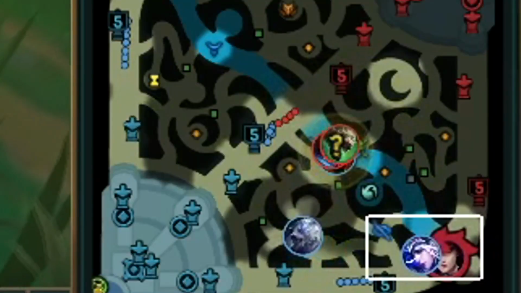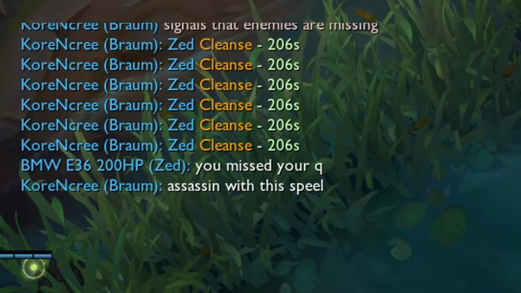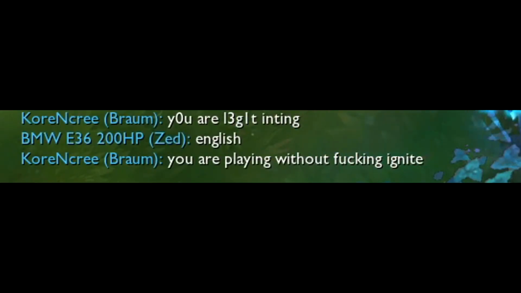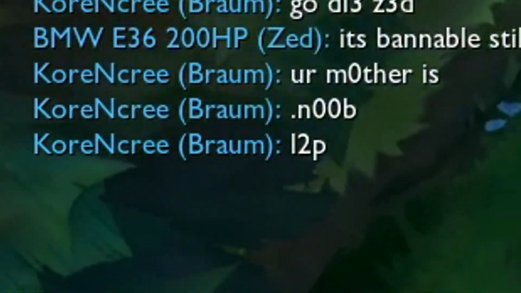It all started when Zed and Brom both died in the jungle. You missed your Q. Assassin with spear? Shut the F up. Dog. Shut the F up. You missed your Q, by the way. You are legit inting. English. You are playing without effing ignite. You swat. Go die, Zed. It's bannable still. Your mother is noob. Learn to play. Dog shit.